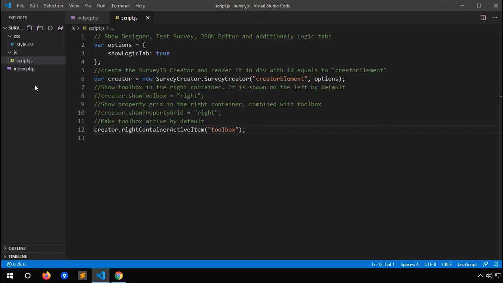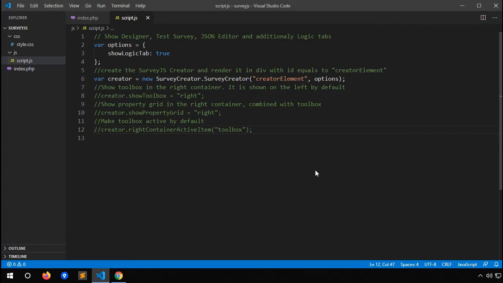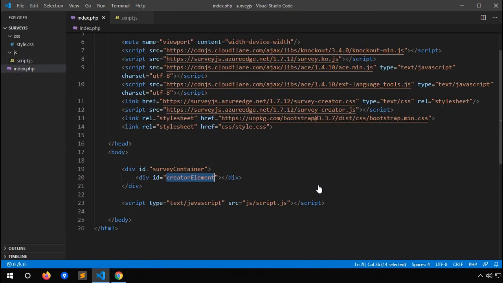You will not need to add this, as it is the default. If there are more tabs and you want the toolbox active by default, then you want to add this line. So this is the basic setup of our code.